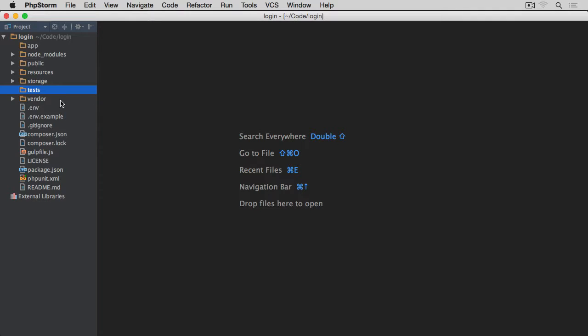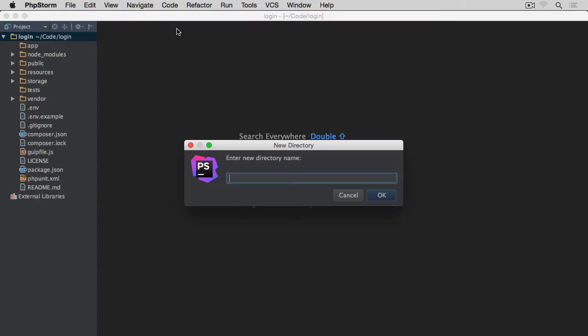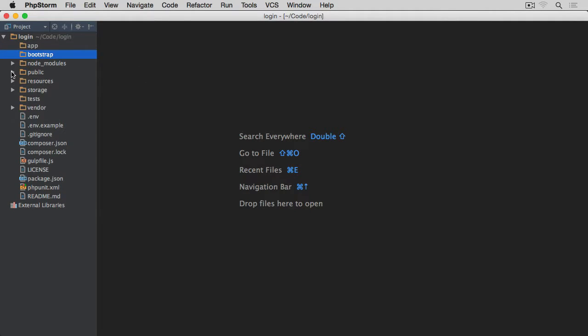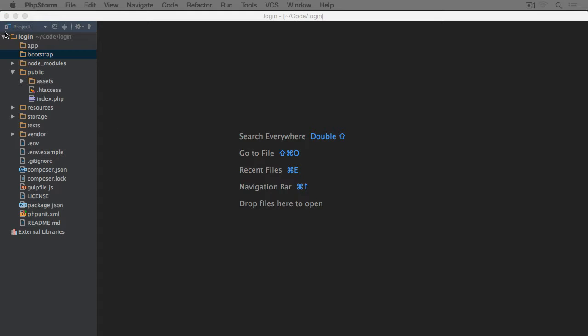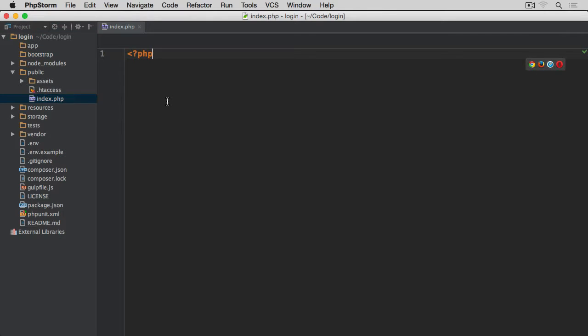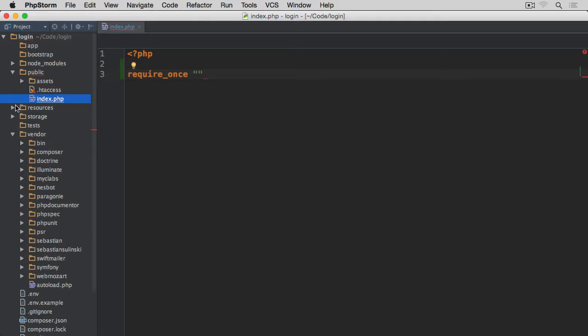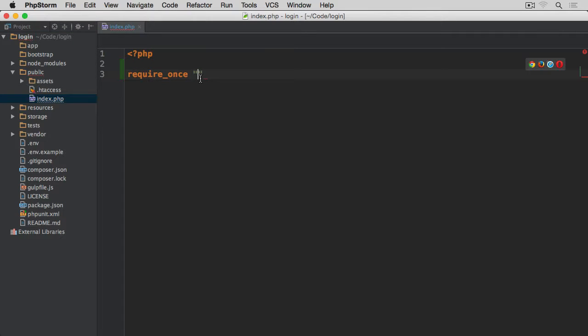The next thing we're going to do is to create the Bootstrap directory. And if we open our public directory, and then open index.php, right after the opening PHP tag, what we're going to do is require once, and the file we want to require, rather than requiring the autoloader that's actually within the vendor directory, first of all, we are going to require the file going up one level, and then to the Bootstrap directory.